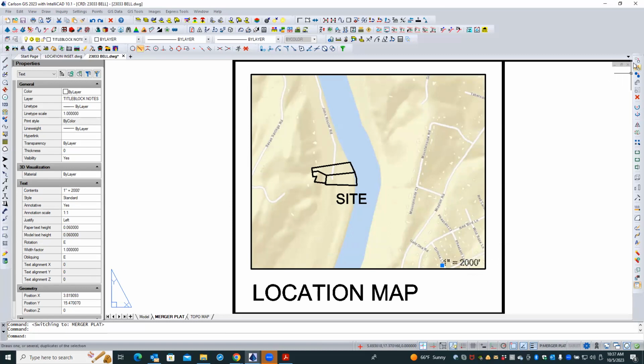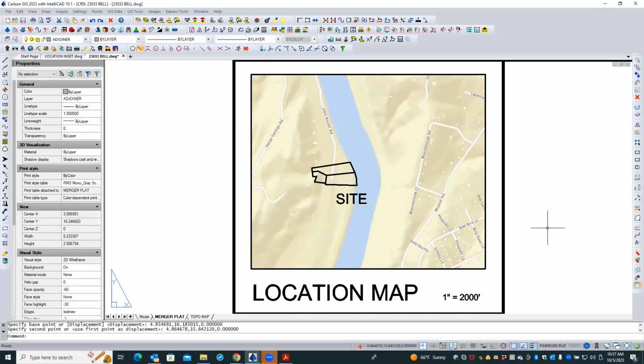I also want to sort of move that. Let's put it down here, sort of opposite the title of it.